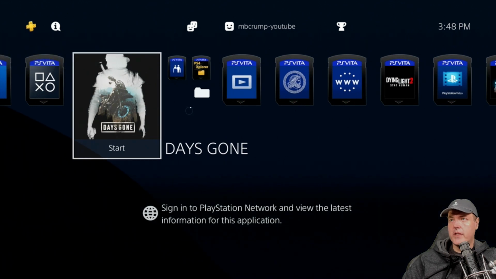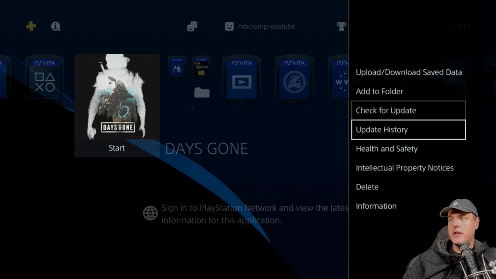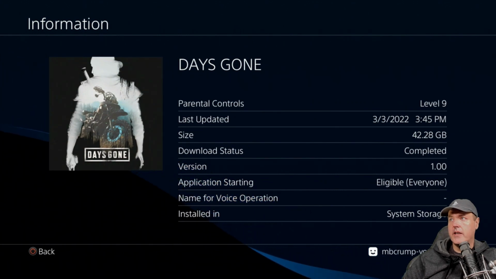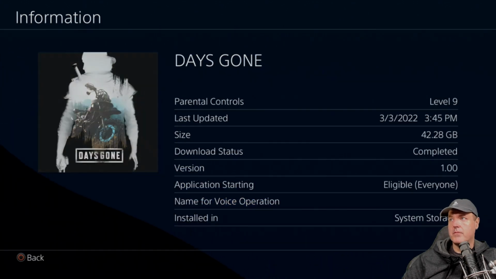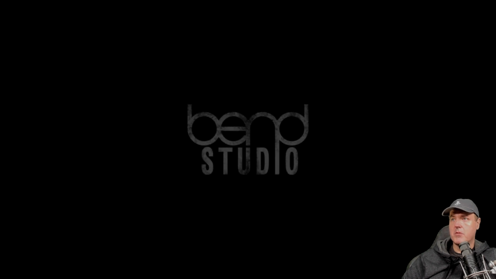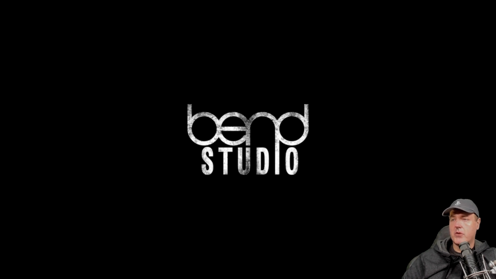Okay, and we'll swing over to the game and we're going to go options and then scroll all the way down here to information. And it is sitting at 1.00. And I did a little bit of digging, so I am aware of a couple of things that have been released since that initial 1.00 game came out. So there's going to be a new game plus, as well as a couple of new levels of harder difficulties. Let's set our display here.